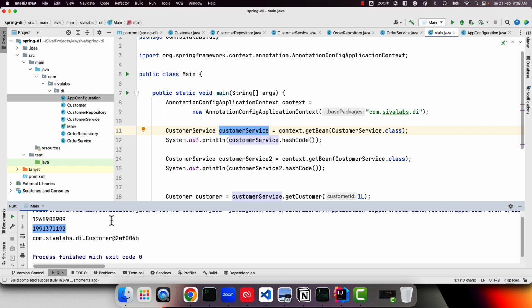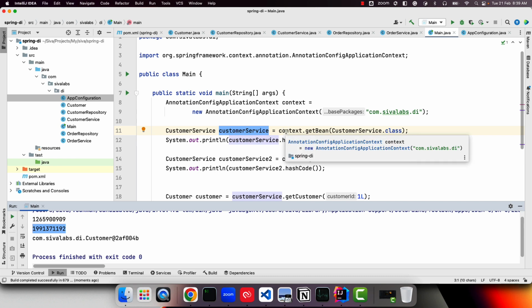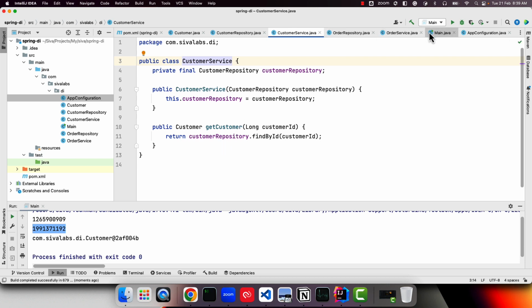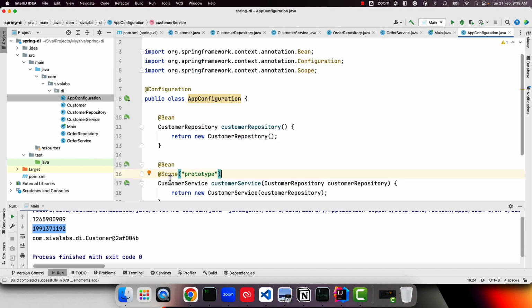That means they are 2 different objects. Whenever you ask the application context for a bean registered with prototype scope, it's going to give a new customer service object, whereas with the default scope it's going to return the same bean no matter how many times you ask for it.